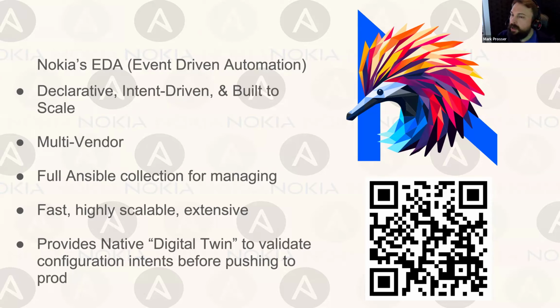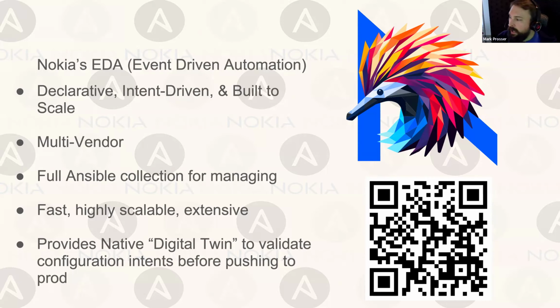It's built on Kubernetes. It's extremely extensible. It's multi-vendor. It's going to work with Cisco. It's going to work with Arista in the future. It can work with SONiC today. It has an ecosystem for working with VMware, OpenStack, and OpenShift, right? It's going to work with everything. Basically, it really helps you bring your network together. And of course, there's a full Ansible collection for managing this platform.